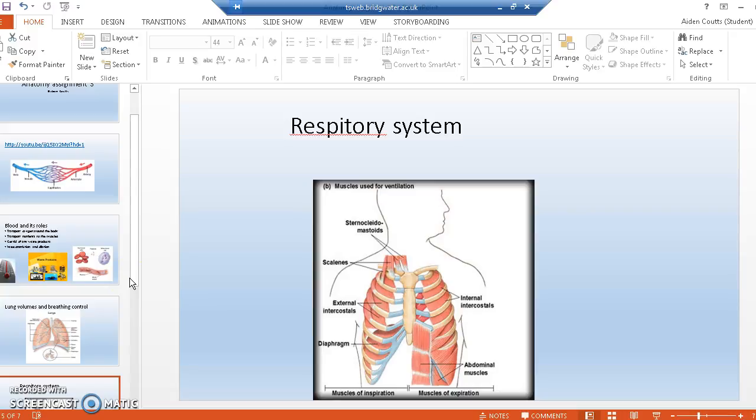Next is VO2 max. VO2 max is a measure of the peak oxygen you can consume and use in a minute. It is measured in millilitres per kilo per minute, so you can see this is all relative to your body weight. We already know oxygen is needed to produce energy. The harder you exercise, the more oxygen you need to produce sufficient energy. However, your body has a maximum level where oxygen utilization is at its peak.